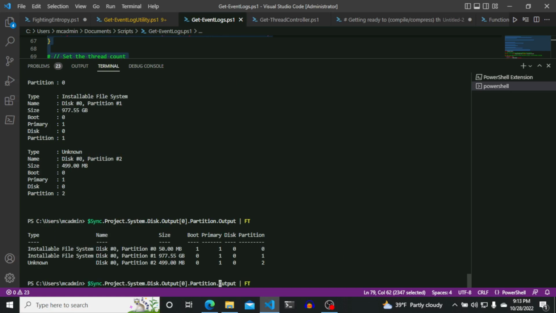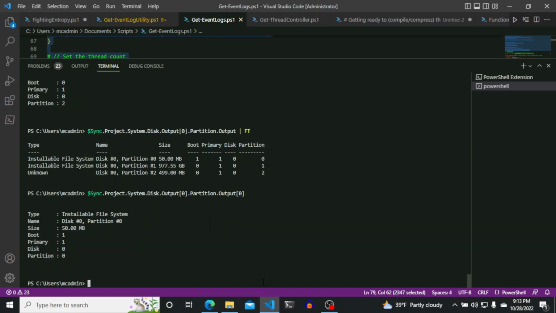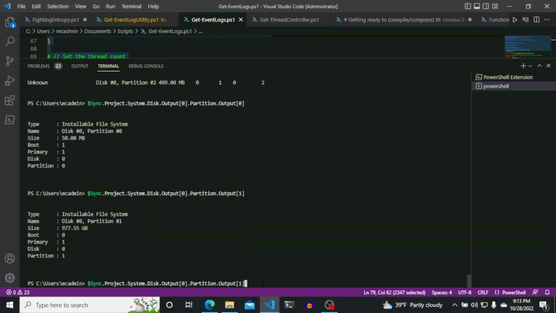So as you can see, as I'm fiddling around with this stuff, all of these properties are basically like a different building that I've made, right? And I want to be able to stay within the building while accessing other components of the utility, and I got to make it optimized. And more to it than that is making it so that if you look at it, it'll make sense. So the project, system, disk, output, partition, output, right? And say I want to see the first one. There it is. Or the second one. Or the third one.